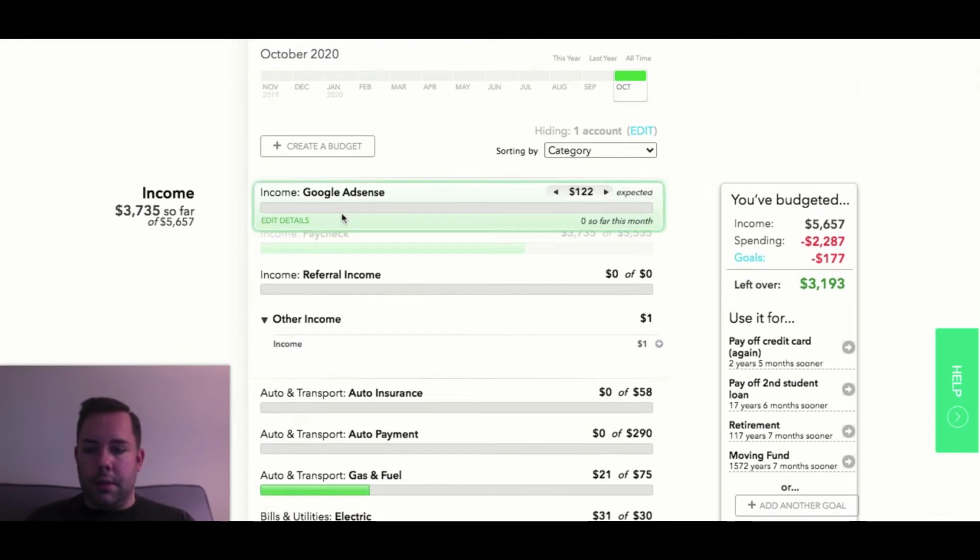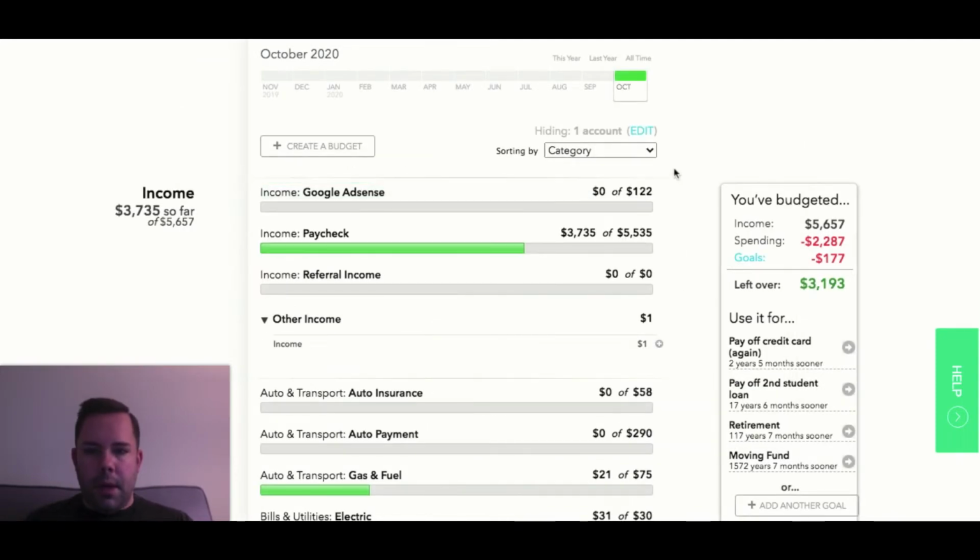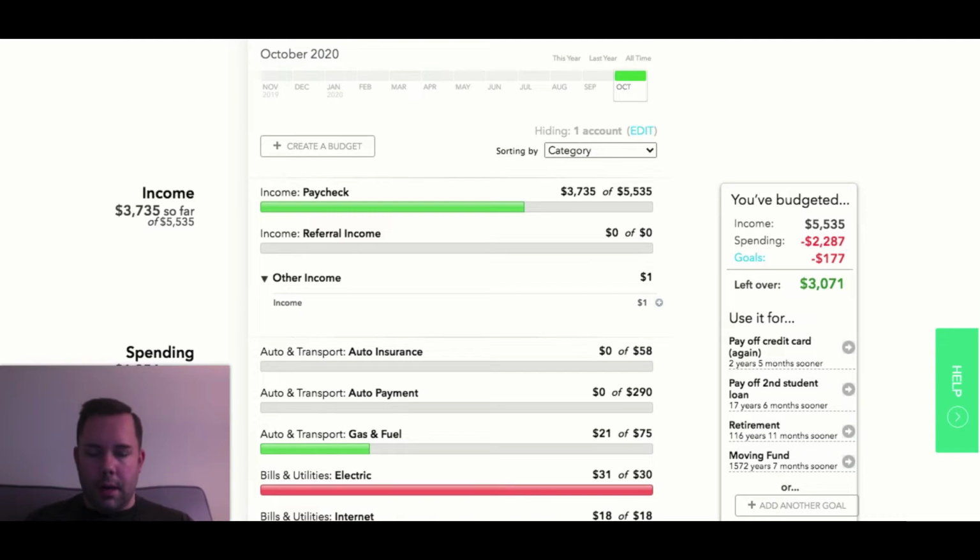First thing we have to change here is Google AdSense. And we're actually going to delete this budget entirely. The reason for it, I will still be getting AdSense, but you won't see it here. After the last payment came through, I switched the account that it's paid into to my new business account. So what's going to start happening is it's going to go there, and then it's going to go first to paying for office stuff. Whatever I need for the business. Then whatever is left over, or maybe a set amount, I'm not sure how I'm going to do it yet, that will then come on here. And when I do that, we'll set up a category of like business income or, I don't know, YouTube income or something like that. We'll figure out what to name that. But I'll be paying myself from the business account at that point.